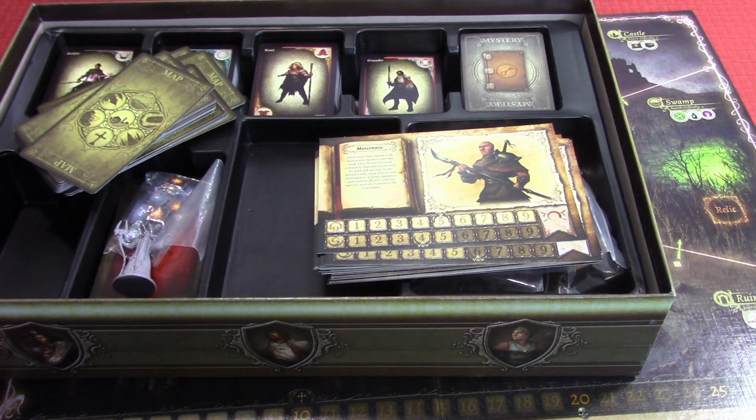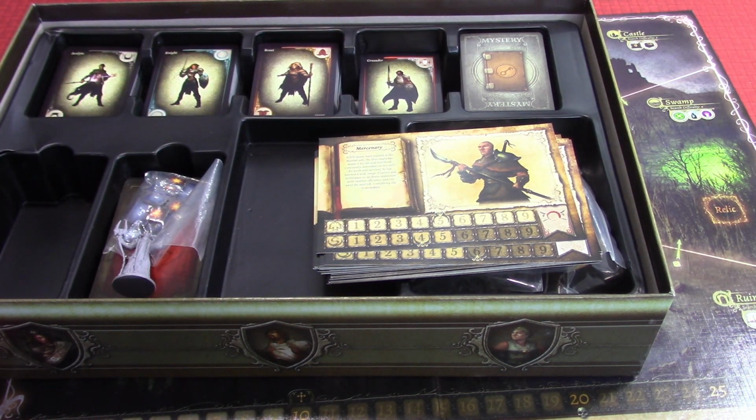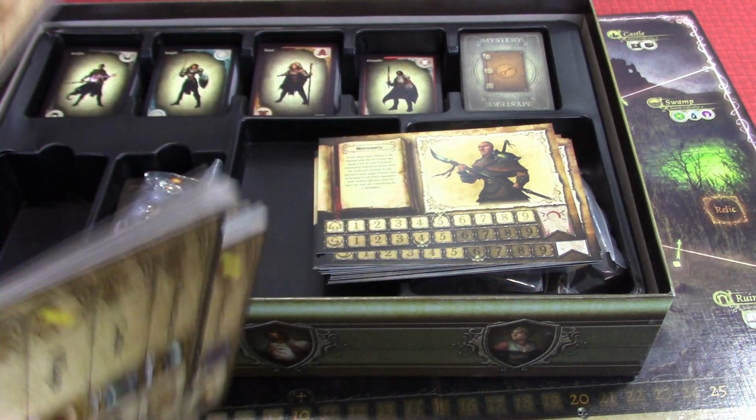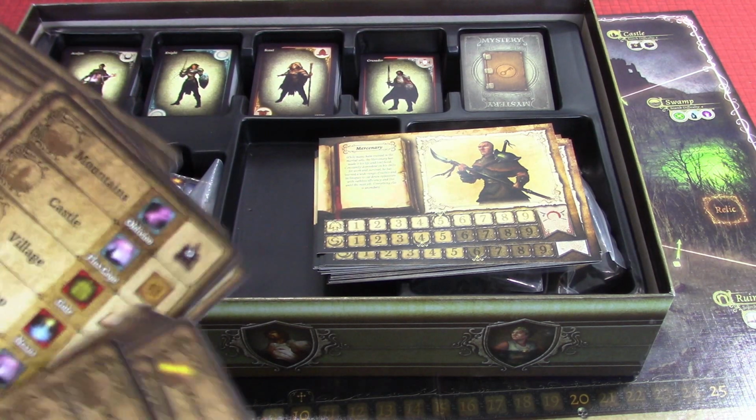I'm sure that there can be more out in the game, but I've never seen that happen. It's really rare, okay? And then this is a really major deck. This is the map deck, and this deck tells you a number of things. What type of treasure you're going to draw if you search an area and you're successful.